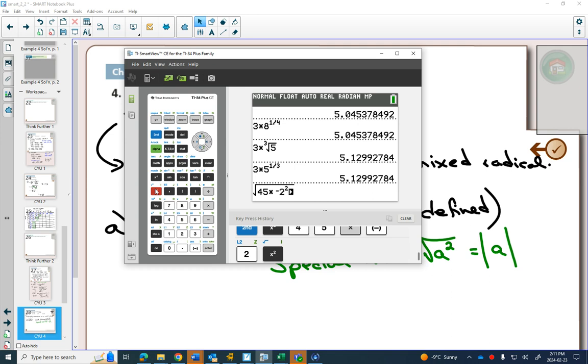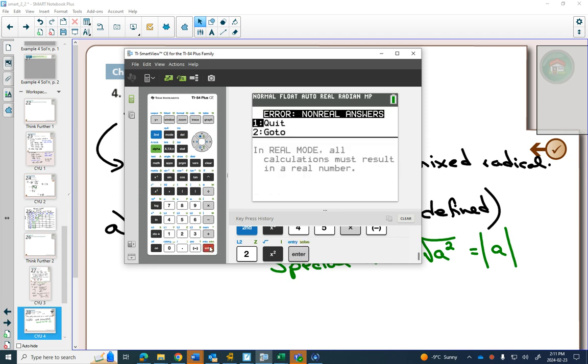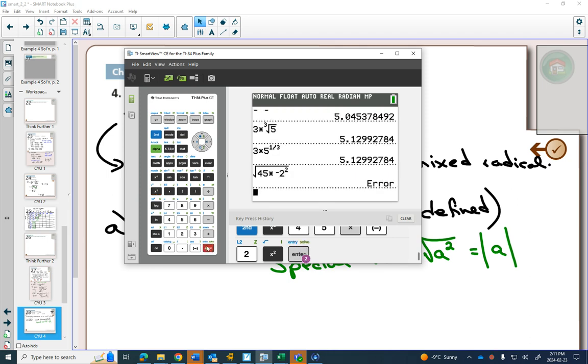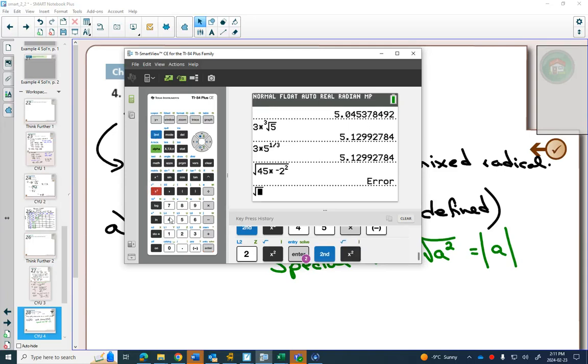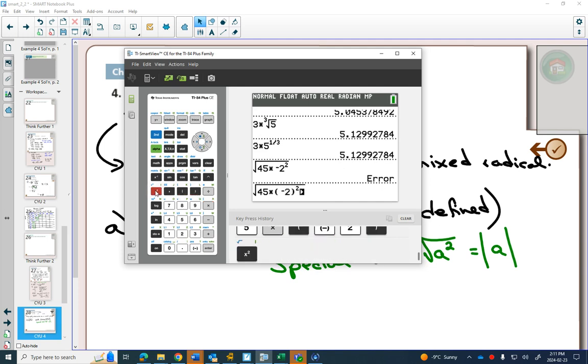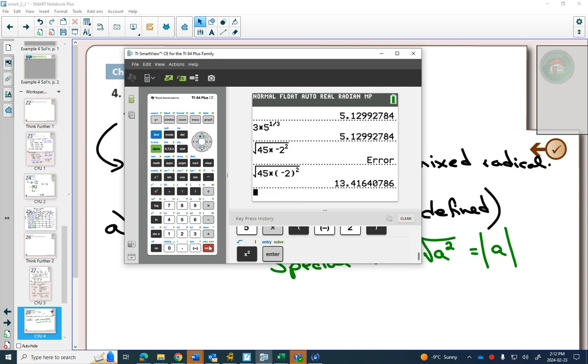What you just told it was, order of operations says do exponents first. What is 2 squared? 4. Then multiply by a negative 1. What you wanted to write, yeah, error, problem, quit. What you wanted to write here is you wanted to say 45 times, and what's getting squared? The negative 2 is getting squared. So if I want the negative 2 squared, I got to tell my calculator that negative 2 is together in brackets. And all of a sudden, it's happy again. No more error. 13.41640786. Oh, that was just on the top of my head. I was so close.